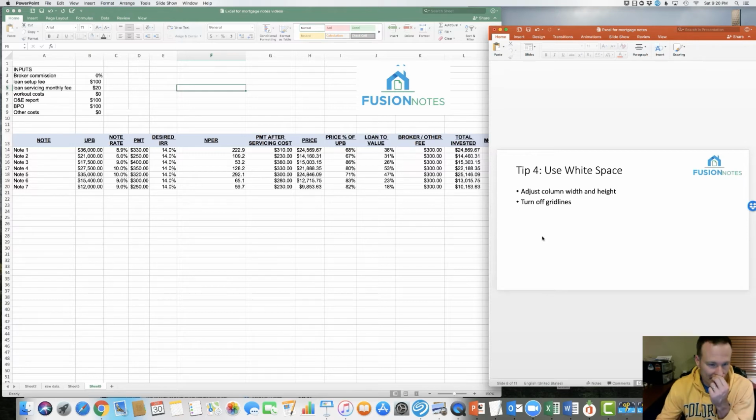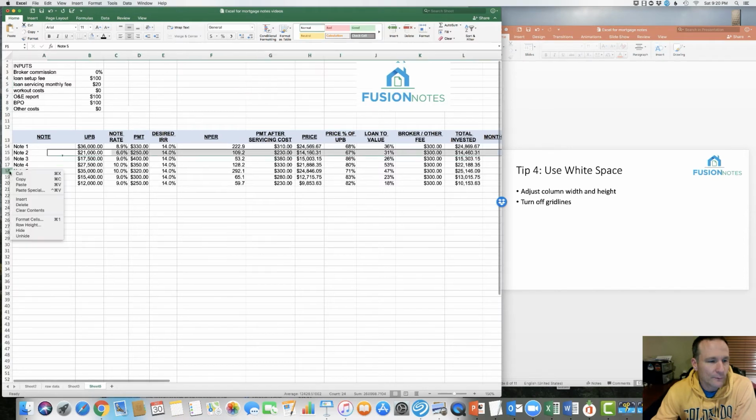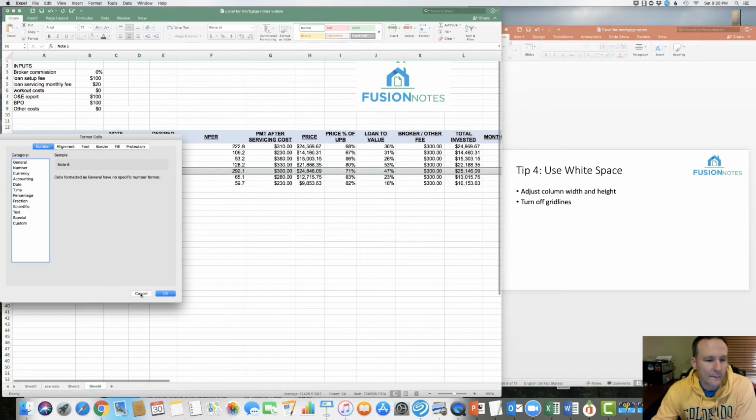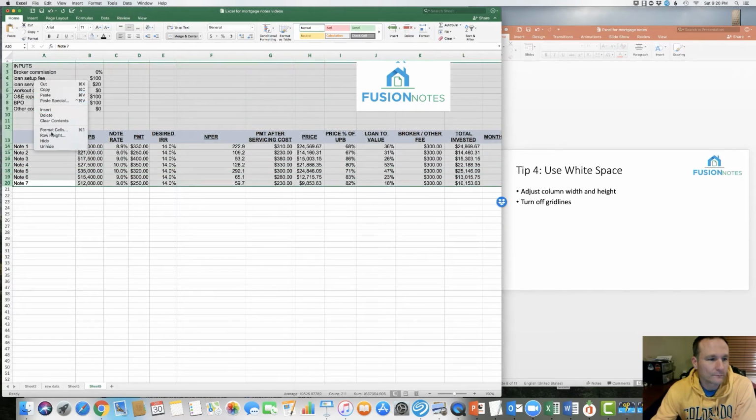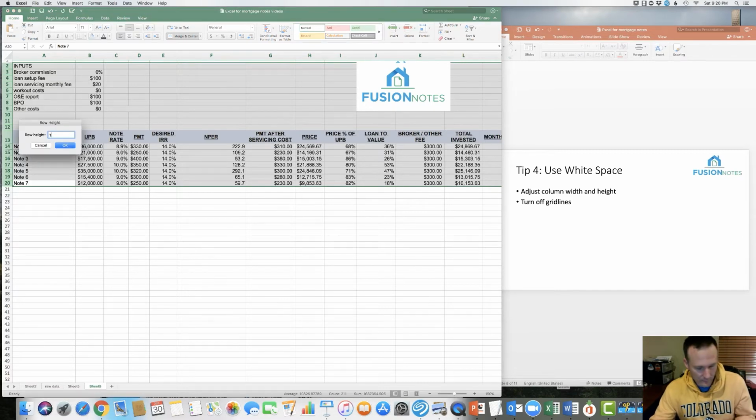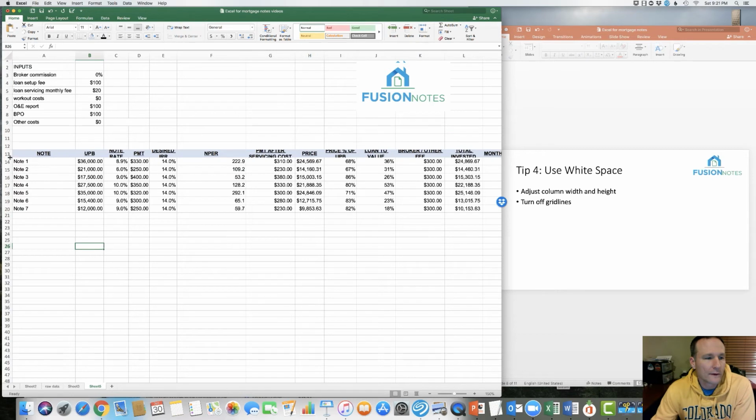Using white space, this is another thing that not many people do effectively, but we kind of want to make everything, we don't want our data and our cells to be crowded in like they are right now by default. Microsoft Excel, if it takes the default cell sizes, they get pretty small around the data. And so usually you want to open those up a little bit. So if you look at what our row heights are, oops, that's not what I wanted. My row height. So the default is 14, so we might open that up to say 18 or 20. Of course, now I made this thing too small.